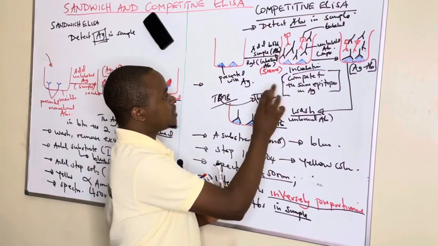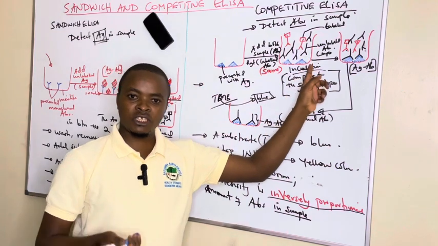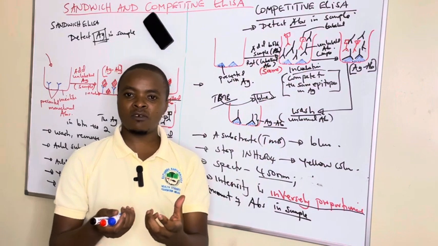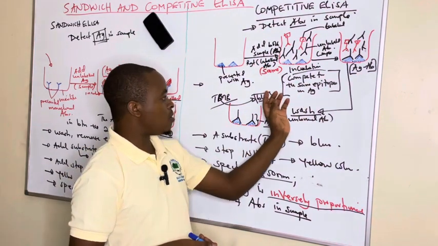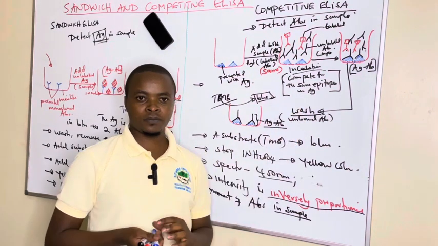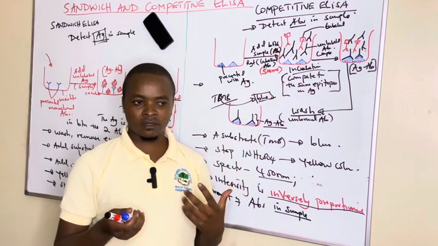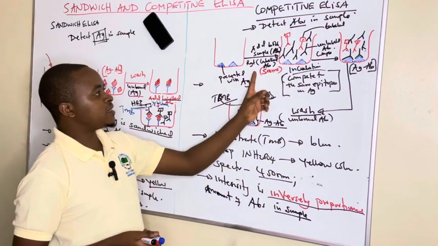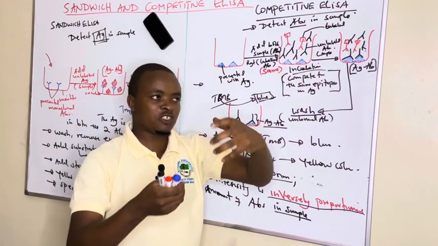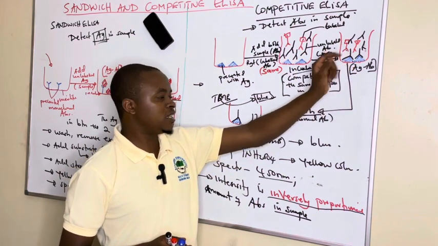Whenever we see the intensity is too much, it means in the sample there were few antibodies. So the labeled ones outcompeted the ones in the sample and were able to bind to form more of the blue color. So the more blue color produced in the competitive, it means there were no antibodies in the sample, meaning the labeled ones did not have to compete. But in this case, where we added the sample and it contained more unlabeled than labeled, during the competition the ones in the sample, in the black color, outcompeted the labeled one in the red.